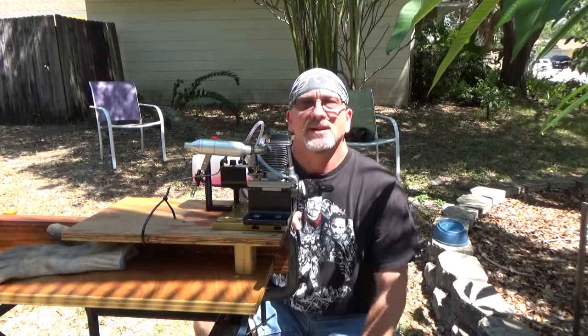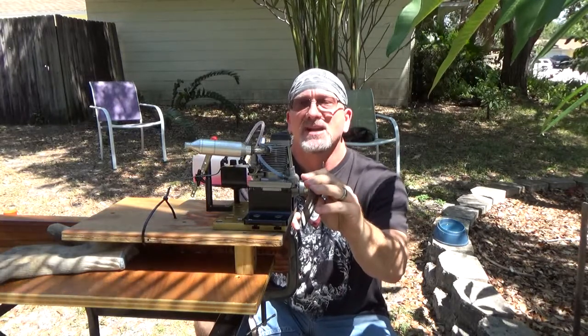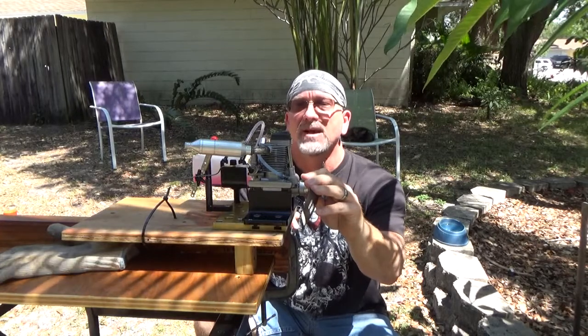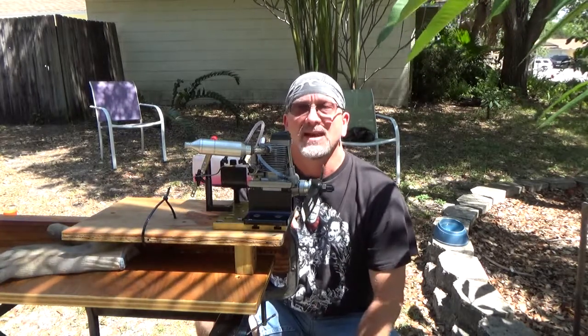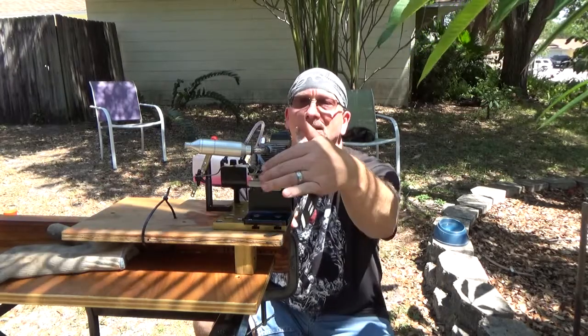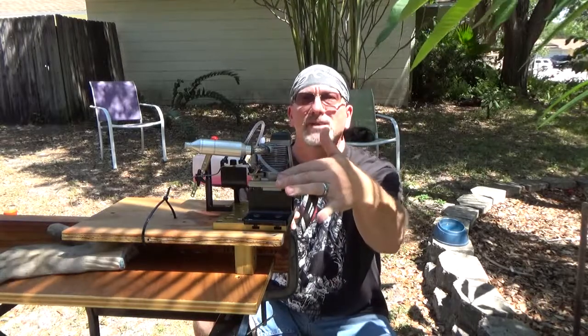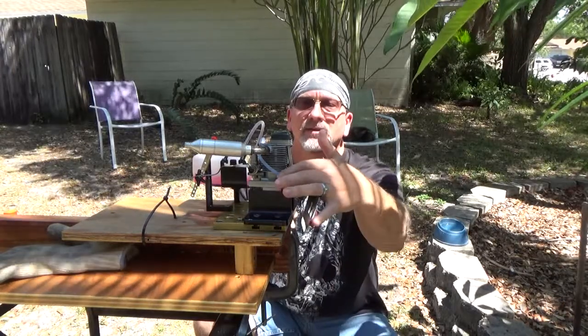Got an engine here today that was sent to me by a fellow modeler that lives just south of here in Sarasota, Florida. He sent it to me to replace the bearings, clean it up, get it running. It's a nice OS FS91 Surpass. I'm not sure if it's a Surpass 2 or what, but it's one of the newer ones that has this fuel line connected between the camshaft housing and the intake manifold.